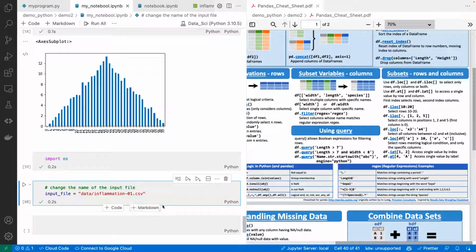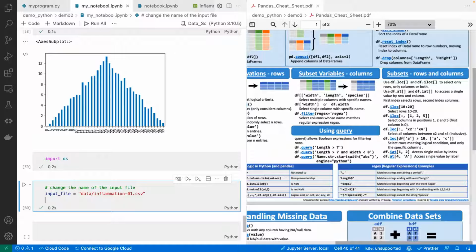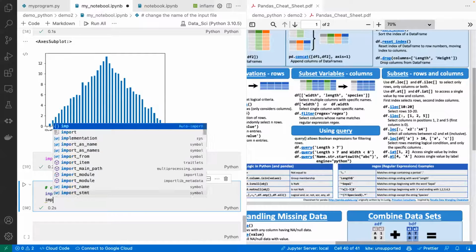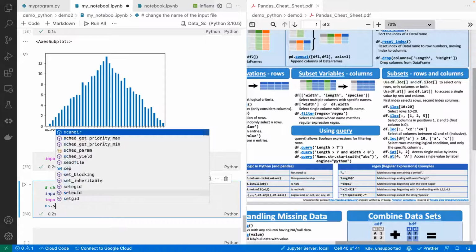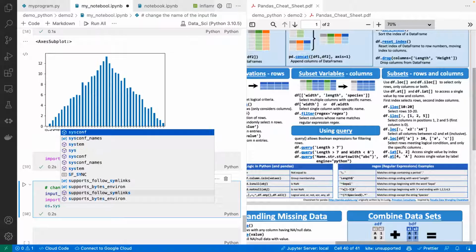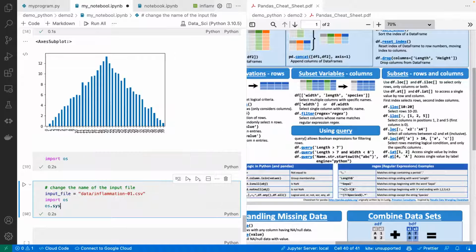That's our input file. Fine. And then it does nothing. You see, artificial intelligence is not that intelligent. But anyway, I would import OS and then os.system. And with this, you can invoke whatever you need to move. For example, you can do an ls, or you can do a move data to data, I don't know.